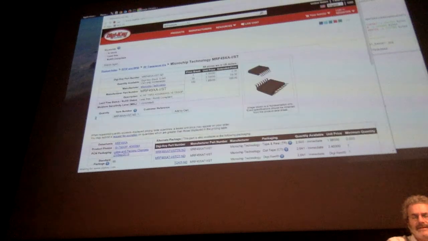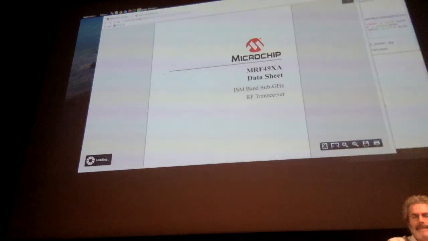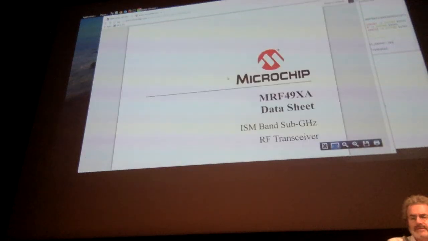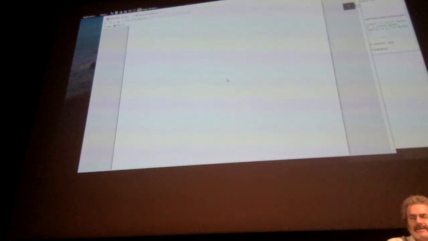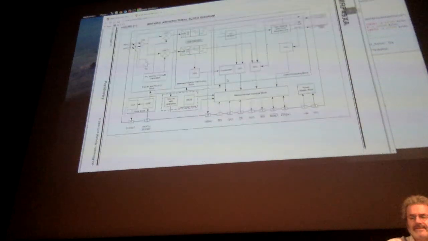And so these run in a very low frequency, uncluttered band, really cheap, simple radios. These are great if you just want to have like a button, do a command. That's all you need. This is a neat part that's an amazing single chip radio. This is about a $2 or $3 part, but what's in this is incredible.